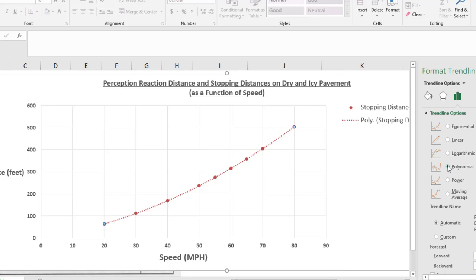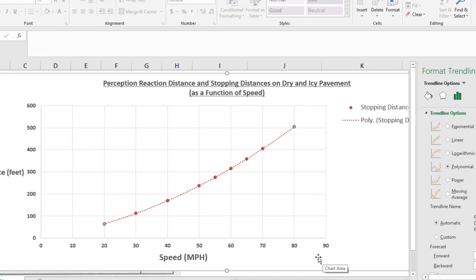Not that you need to know this for Math 105, but the stopping distance is composed of the braking distance and the perception distance. We know that perception distance is linear, but braking distance is actually quadratic, which means as you increase speed, it's not as simple as with perception distance. If you double the speed, then you double the perception distance. That's true. But if you double the speed, you more than double the braking distance.